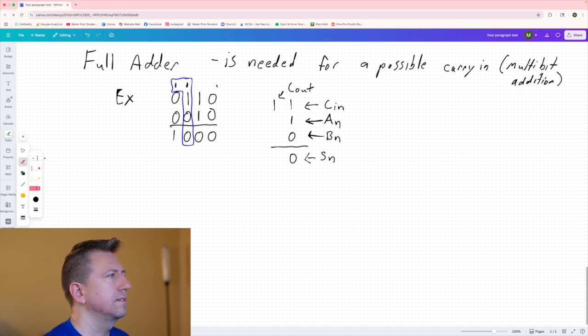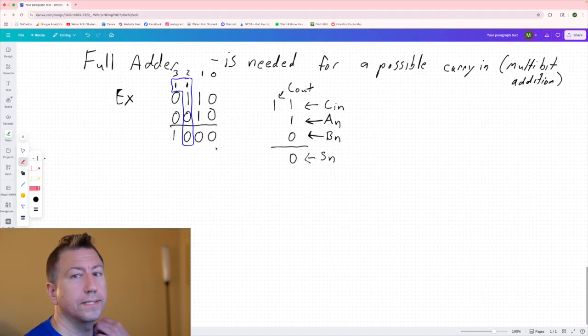When I say nth, we have to keep track of what place we're in when we're doing this addition, and each of these adders is only going to apply to one place. So the n count tells me this is n0, this is n1, this is n2, this is n3. It's the power, if you will, that associates with the place.